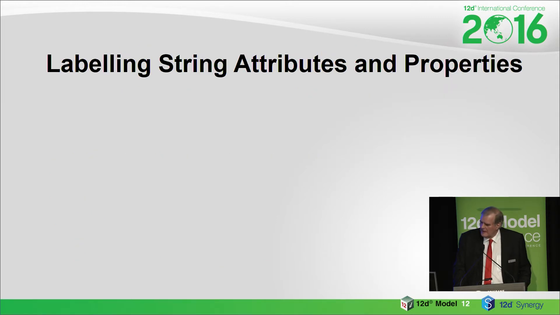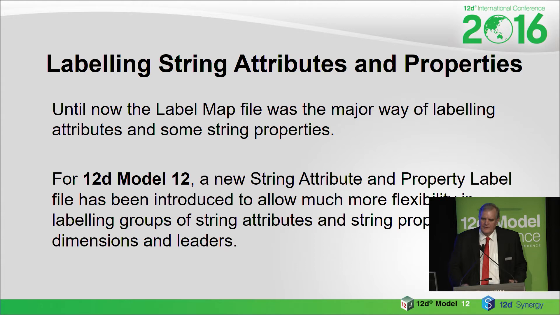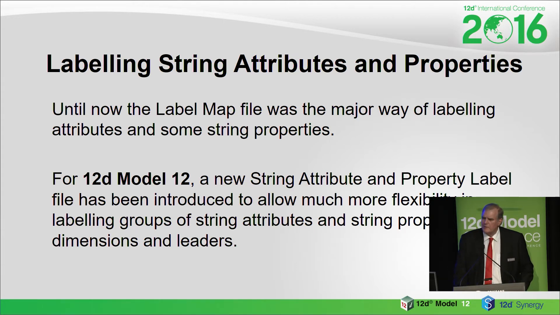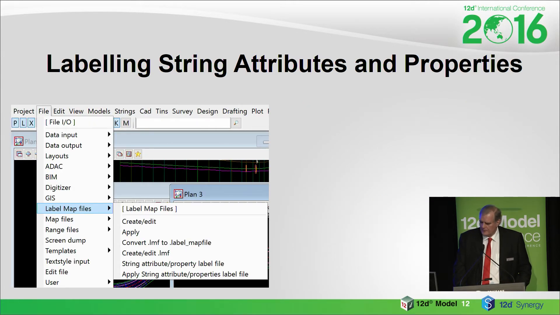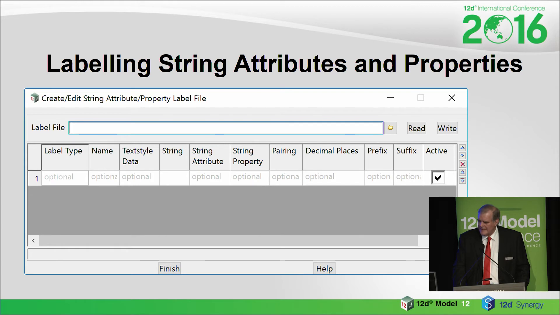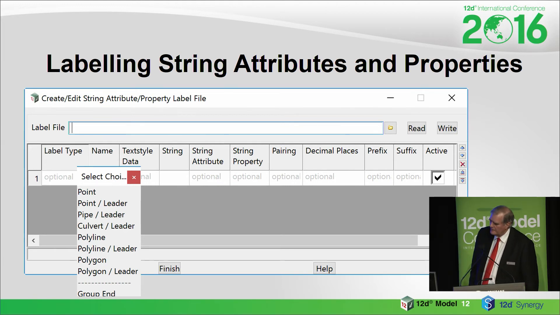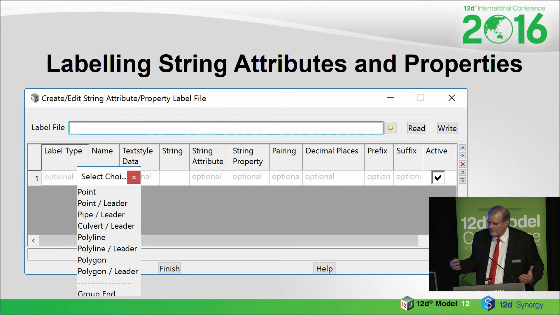There's another option there called Labelling Attributes and Properties. Before we had the label map file, and this is just an extension of it — we've got a lot more choices. The label map file just puts a bit of text there, and this will actually be demonstrated so I won't say too much about it. There's an option to set up a file and apply it, so again you can set it up in chains. There are a whole range of label types you can use — the map works just for string attributes for now. And you can put a point, a point and a leader, a pipe and a leader, a culvert and a leader, and things like that.